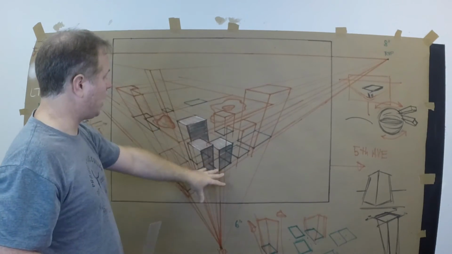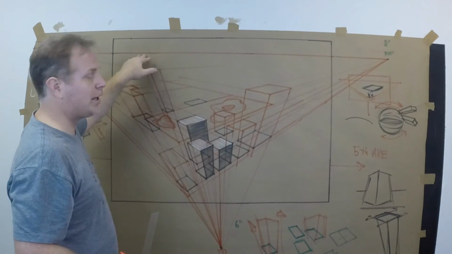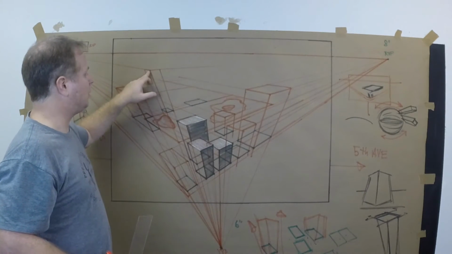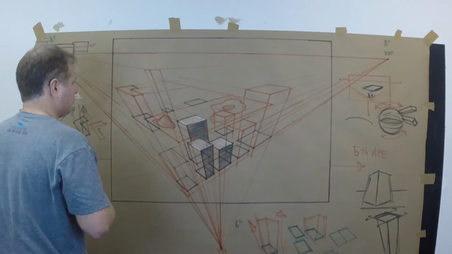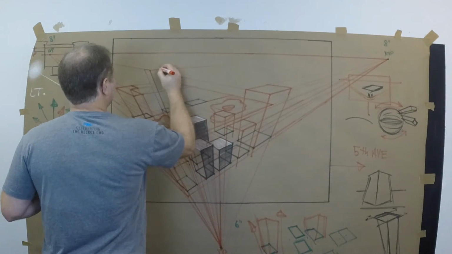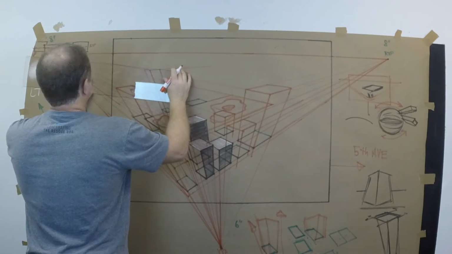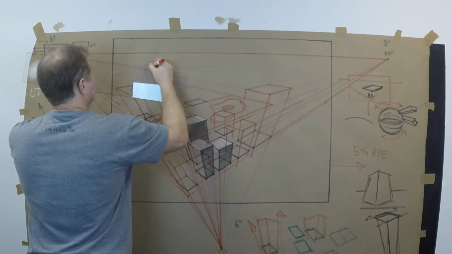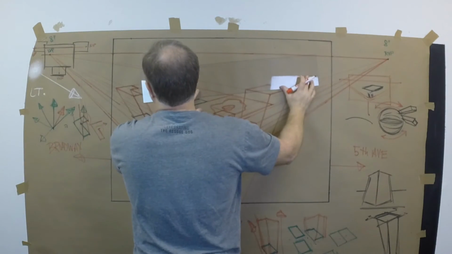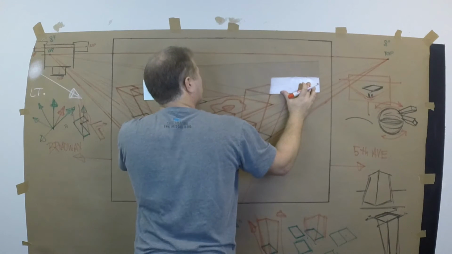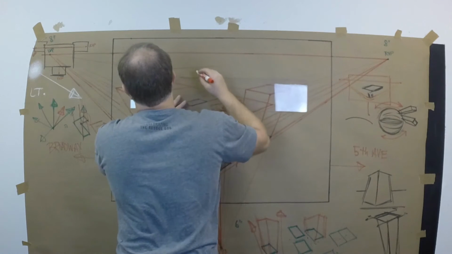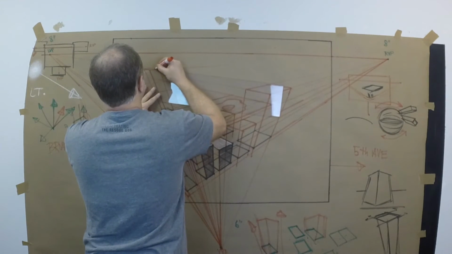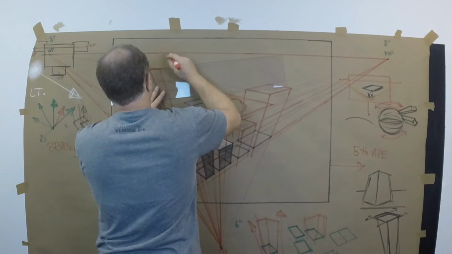So we're looking more down on these. These are getting closer as we're flying over. We're in more danger of hitting these than we are. These are very comfortable. These are getting a little bit closer. So we've got to be careful. Okay, from the right corner back to the left vanishing point here, and we do the same thing on the other side. From the left corner back to the right vanishing point, and there's the top of our building here and here.